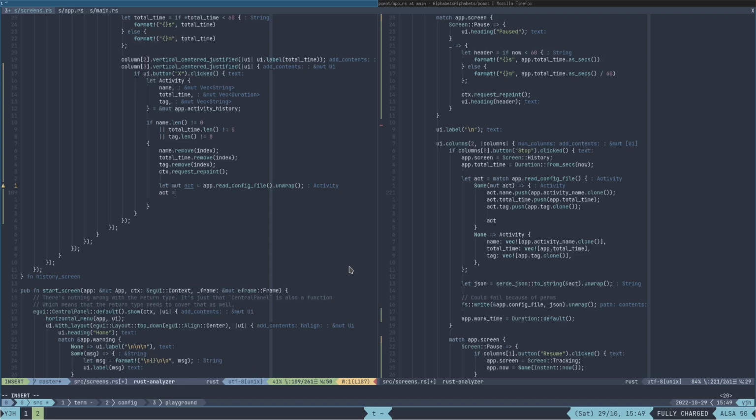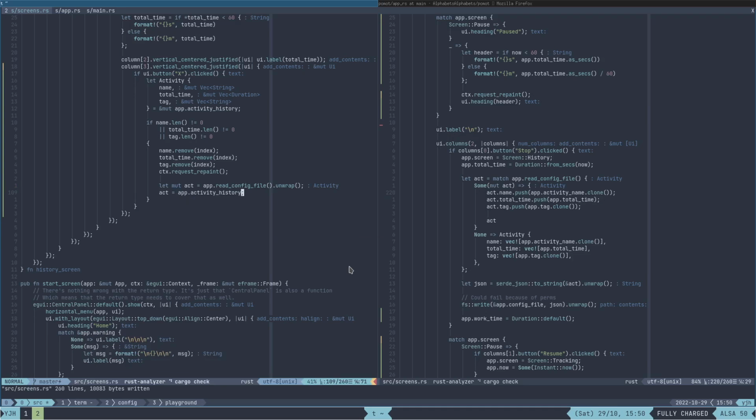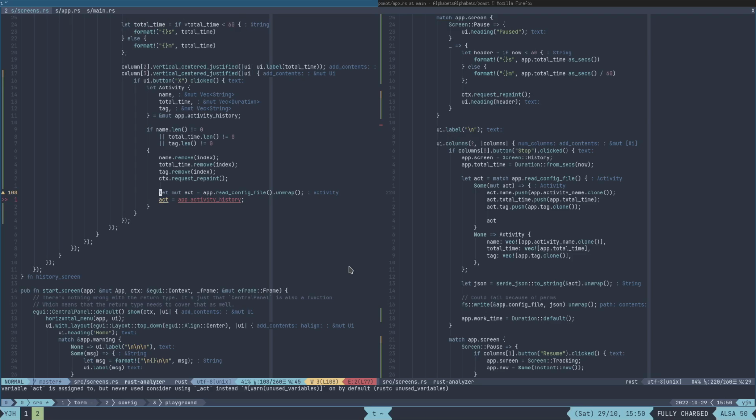So act equals app.activity_history. Cannot move, which is behind a mutable reference. Oh wait, yeah, that makes sense. So I will take data from the config file.